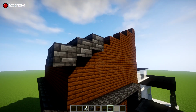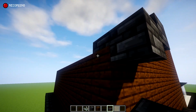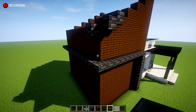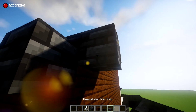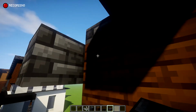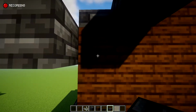And as for the roof, we're also going to be using these deep slate tiles. We're going to start essentially at covering this full block on the shortest edge here, so the blocks that go up by 11. So you're going to cover the full block with deep slate tiles. And like I always do, I'm going to bring it out 1 block on the side of the dark oak itself, so it gives it a little extra definition and shadowing like that.